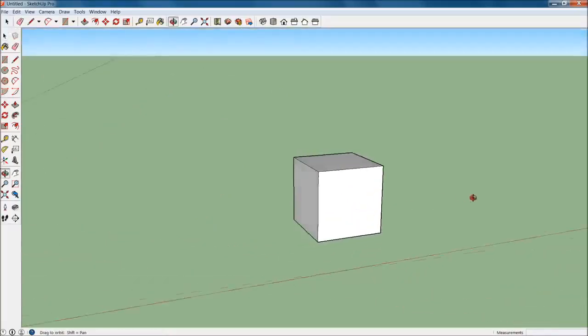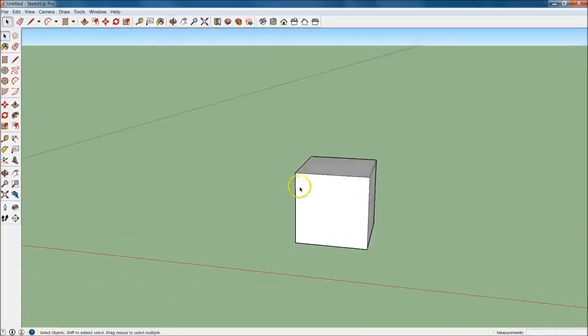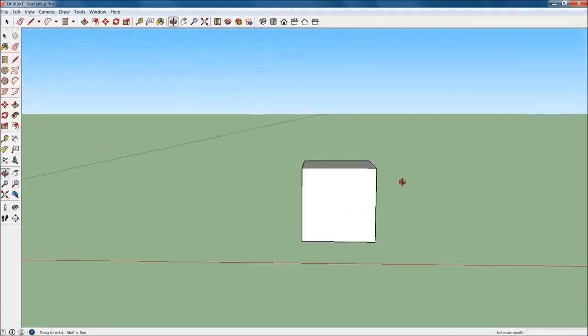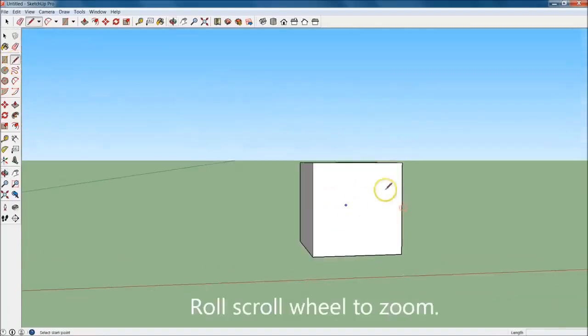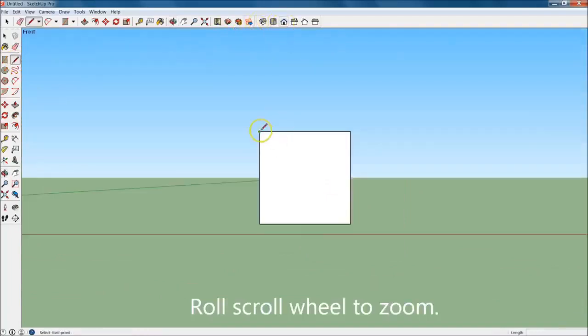Okay, so let's zoom in on this box. This is going to be our shed, and what we're going to do is just draw a line. Again, I just did a shortcut, but come up here and click this pencil right here, and we will zoom into this face. Now if we want to look at the face straight on, we can just go ahead and click that right there. Then we'll have a straight on shot of it.